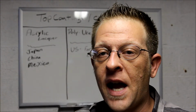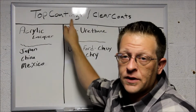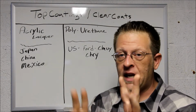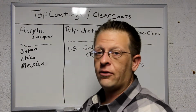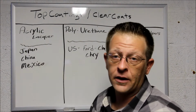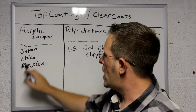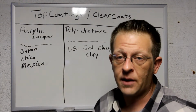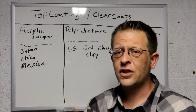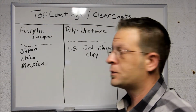So let me get into some of the aspects behind what's on the back wall here. We're gonna be talking about top coatings and clear coats. There are three major types of clear coats, okay? What we have is acrylic lacquer. Acrylic lacquer is used in Japan, China, and Mexico, mostly by cheap-labor OEM manufacturing companies. We're talking about OEM: what are they actually using in these facilities that ends up on your car? That's acrylic lacquer, all right?